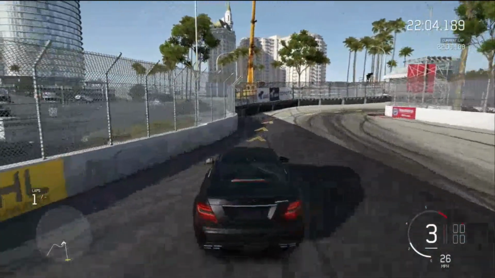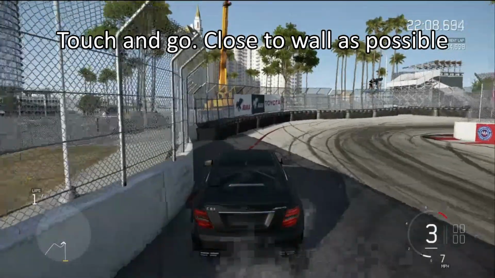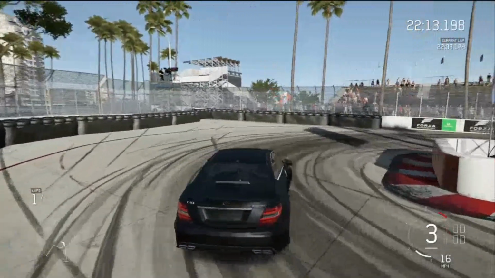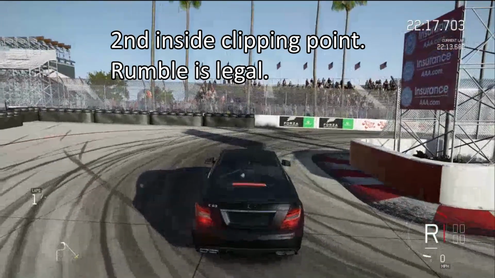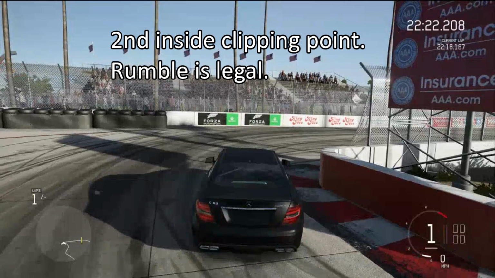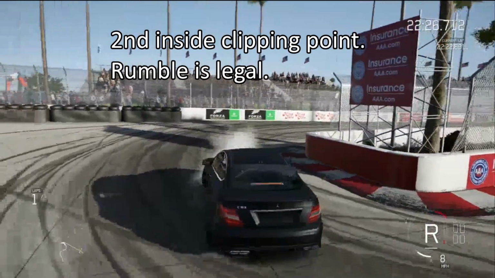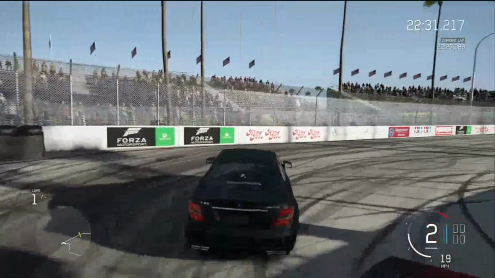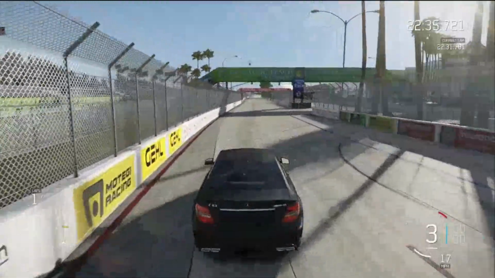Heading on to your last touch and go. On transition, you want to have your rear of the car towards this wall, going into your inside clipping point. You can be right here, and it'll go through as a clipping point. Or if you can get closer to this, the red and white rumble strips will be allowed as well. But if you can't get near that, right in this area will be good. From there, you will finish off the run, and it will end at this pole or that white line.